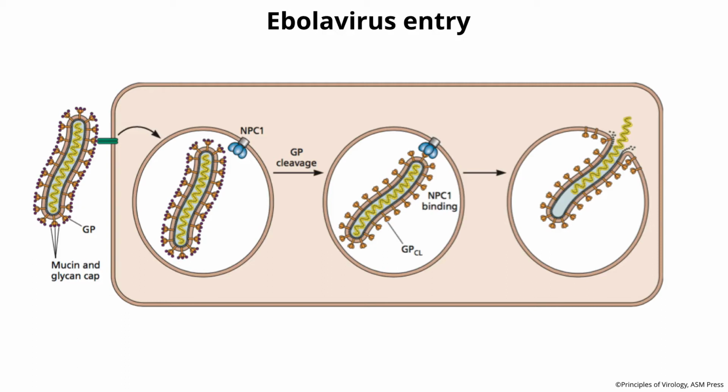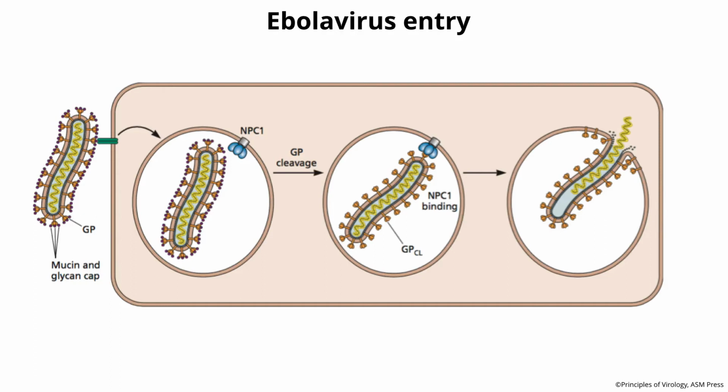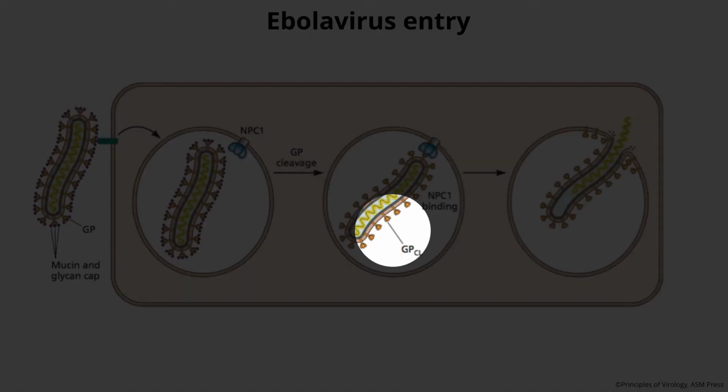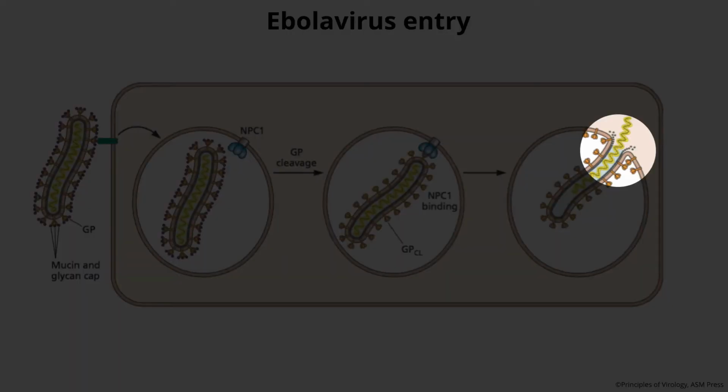So, for example, these viruses bind a cell surface receptor. They're taken into the endocytic pathway, shown here. The viral glycoprotein, as it's present in the virus, needs to be cleaved in the endosome by cellular enzymes to expose a binding site for an endosomal protein called NPC1. And when the virus glycoprotein binds to NPC1, that catalyzes fusion, and so the viral RNA can get out of the endosome into the cytoplasm.